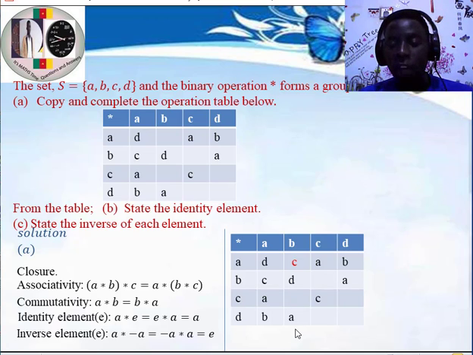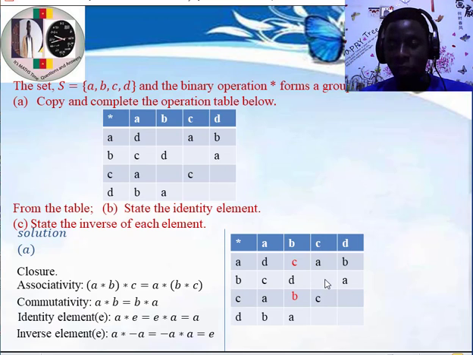So we already have A, C, D. There is only B that can be there because we already have A, C, D, right? So the only lacking element is B. So in that case, B is there. Understood, right?